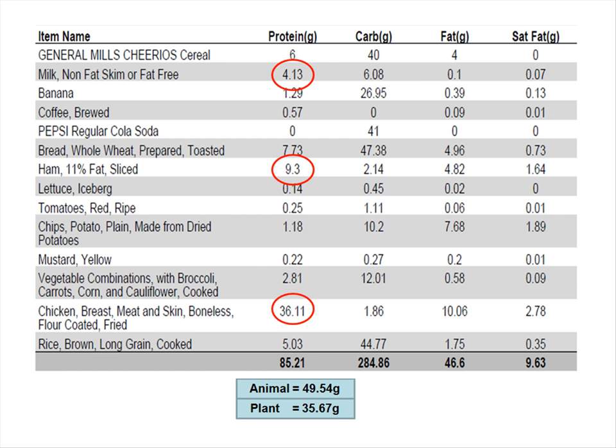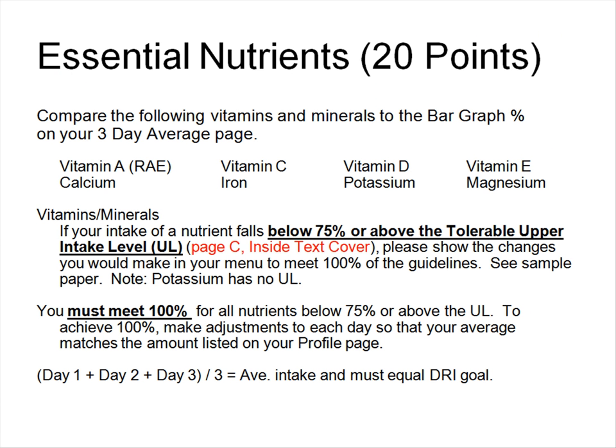So anyway, once you get done with that, you're going to forget you did anything again and just go to the essential nutrients. There are 8 essential nutrients I'm really concerned that you look at and, if needed, make adjustments to. Those are listed here. The goal is, if you're below 75% intake, you need to raise those to 100%. And unless you're above the tolerable upper intake, or the UL, you don't really need to reduce them.